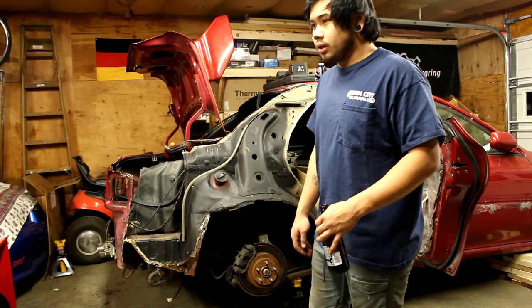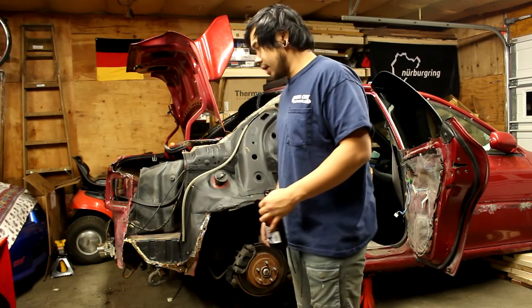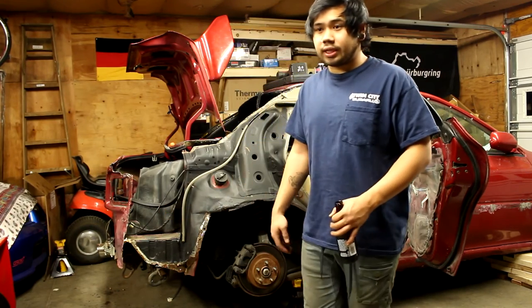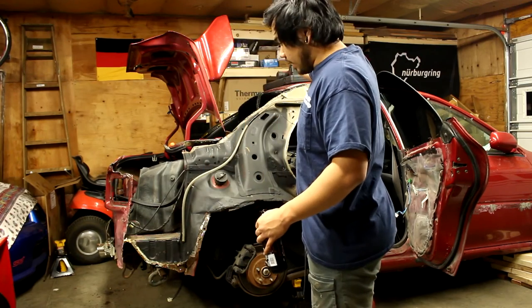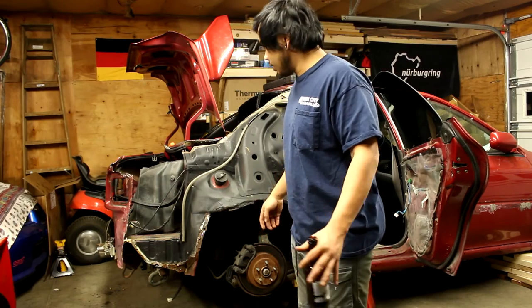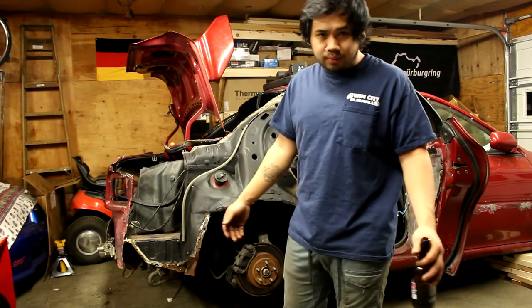So most of the things that I'm doing, there's no instructions for. I'm just kind of going at it. I just have Seth and his advice, what he can tell me what I should do and what I shouldn't do. But it's slowly making progress. I'm sure that this will be done by, I don't know, the next 2 weeks maybe.